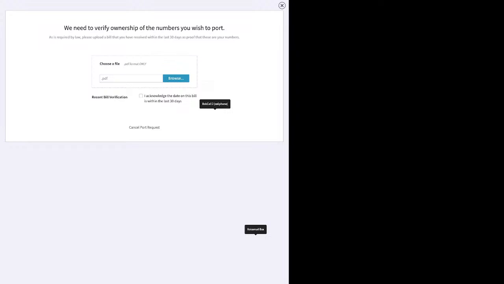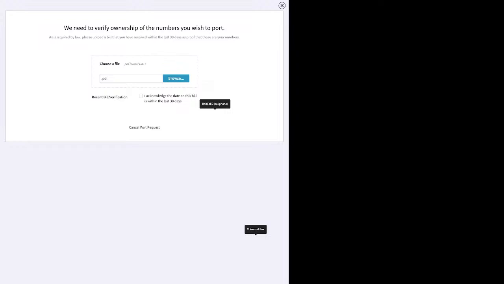And basically you're filling out a bunch of forms, right? They want the name on the account, the address that Comcast has on file. It wants the BTN, which is the billing telephone number. If you're only porting one number, that's your BTN, right? If you're porting multiple, you probably have to talk to your current carrier. Some carriers require a PIN number to port out. Predominantly, that's the mobile carriers, but even some of the other carriers require that as well.